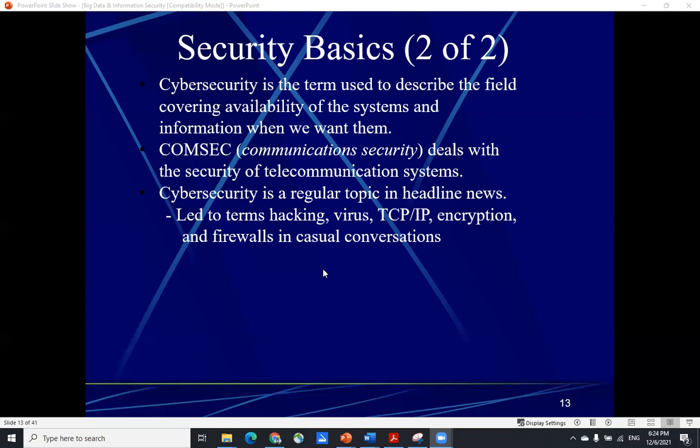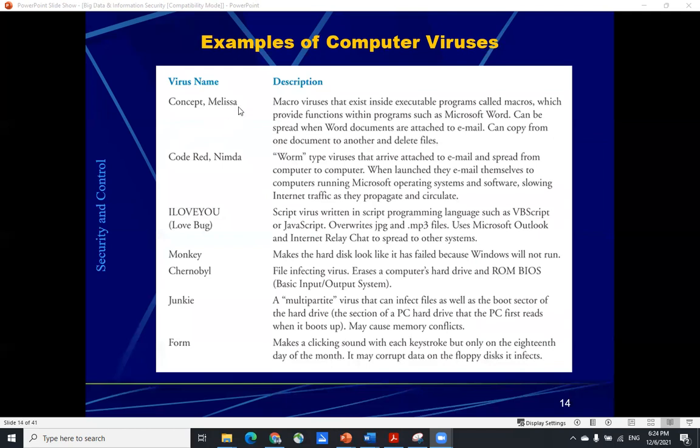So encryption, for example, is when you take data that you can read, that you can make sense out of, like taking this paragraph in front of you and encrypting it, which basically doesn't make any sense if you just look at it. You have to have a key to encrypt it and another key to decrypt it to be able to read that data. So these are some of the early computer viruses.